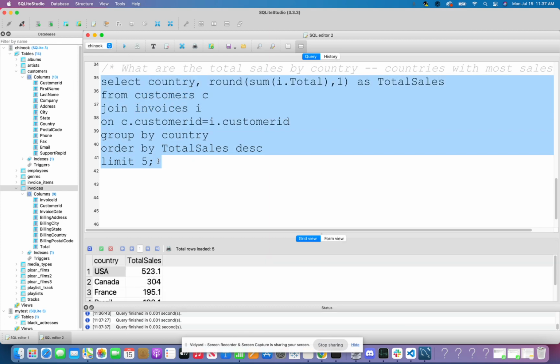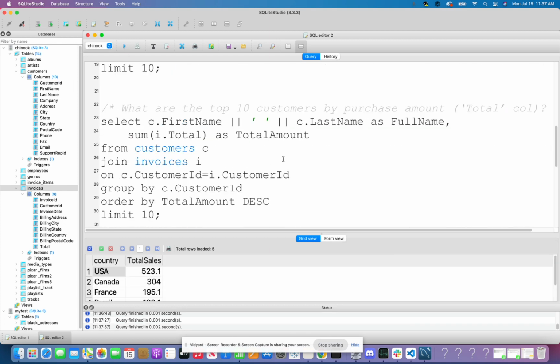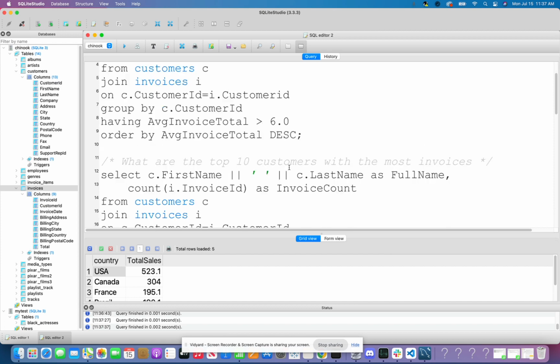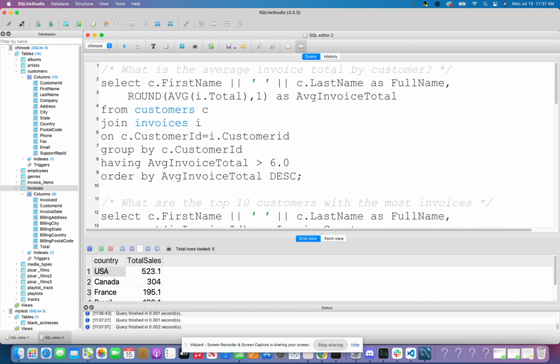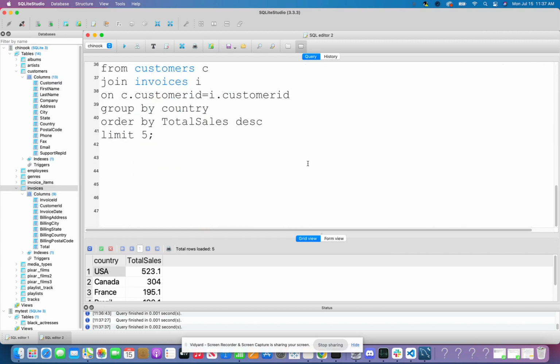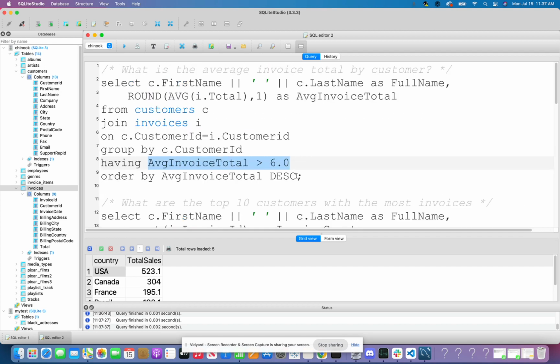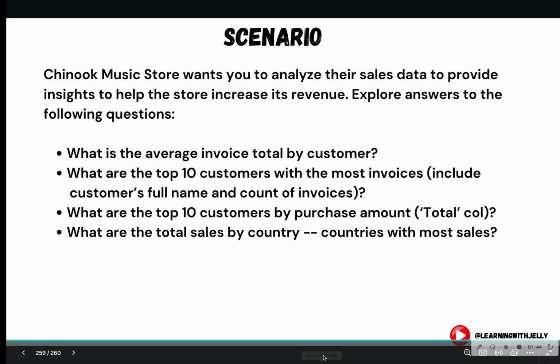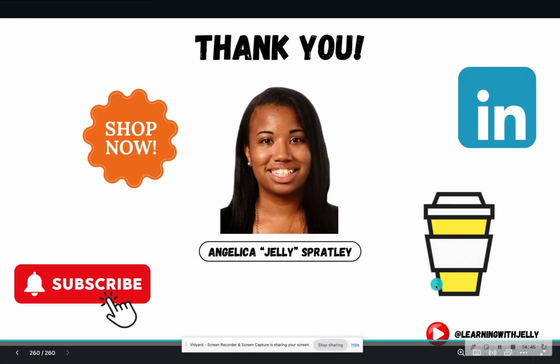So all of these are very similar queries for day 1, which we're going to talk about other queries tomorrow, but really focus on joins, using these aggregate and numerical functions, your aliases, your having by filters, making sure you order the data in the appropriate manner, and so forth and so forth. So I'm just going to hit save there. And that is our scenario for today.